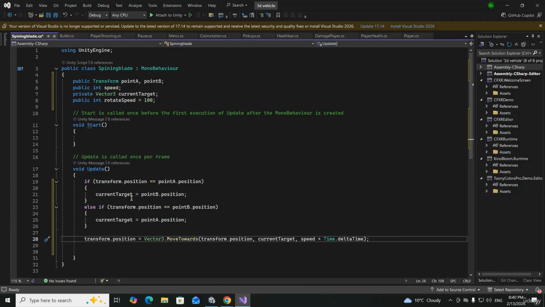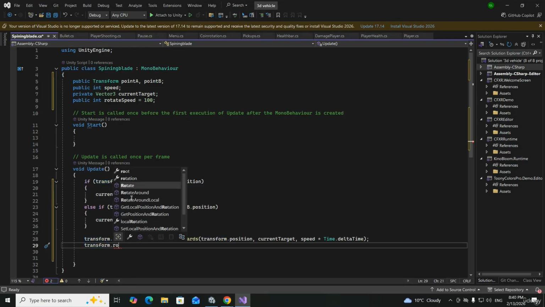Now this will allow us to move our game object between 2 points, but we also need to rotate our game object on the X, as you remember. So we can say transform.Rotate. It's very simple.